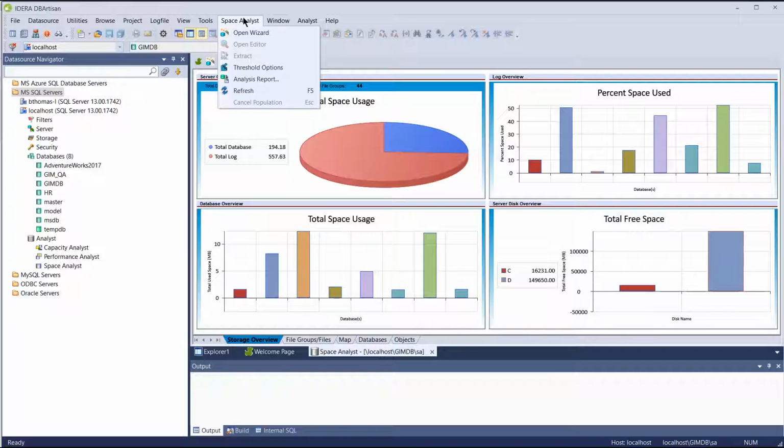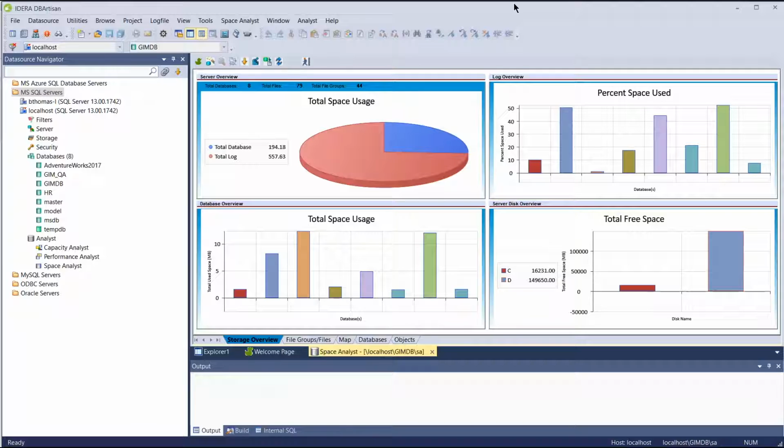The first time I run one of these, for example the Space Analyst, it will tell me that I do not have it installed and I need some credentials to be able to install some stored procedures. There are no data or tables associated with Space Analyst or Performance Analyst, just some stored procedures that need to be installed. Capacity Analyst does hold historic data, so there are tables associated with that. You will need to install a repository using a quick wizard that does install tables, as Capacity Analyst does store historic data. The Space Analyst and the Performance Analyst work on real-time information.